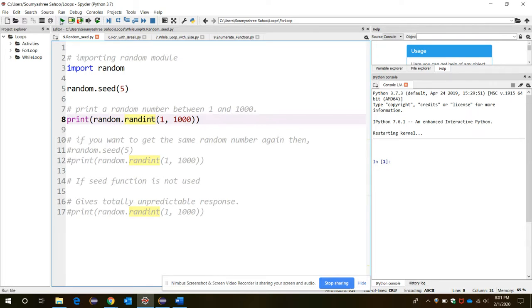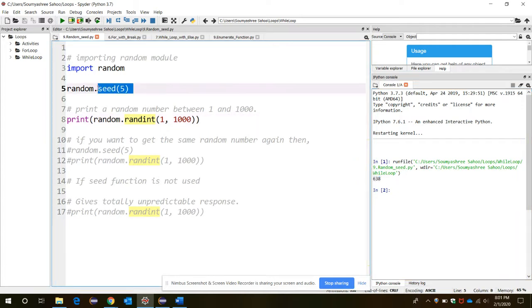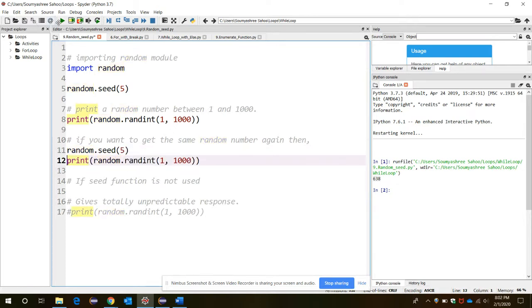And when we try to run it, what happens then? It gives a number between 1 and 1000, and here it sets a timestamp with the seed function as 5. So after printing that, let's say we want to get the same random number again, 638. So how are we supposed to get that? We just again have to use the same seed value, that is 5, and try to implement the same function now. Now let's see what value we are getting. See, 638, 638 both times.